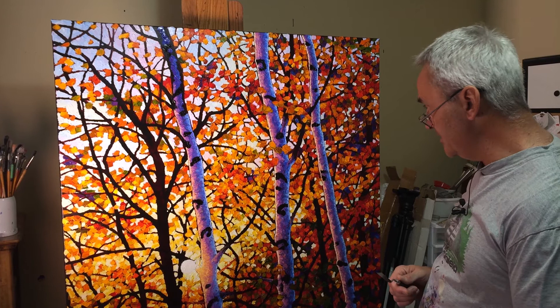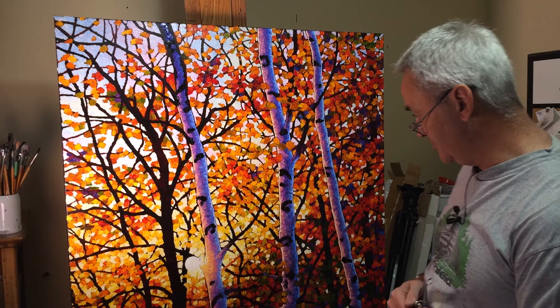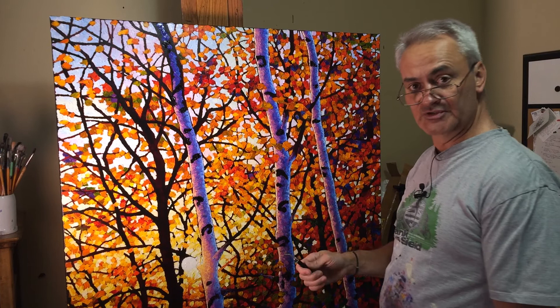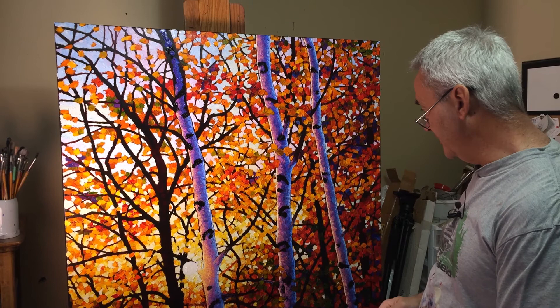That's how I've been doing the birches. I'm going to cut this off in a sec and come back maybe when I'm doing the last little touches, because some of these trees are going to be dark — browns, reddish browns, maybe bluish grays. I thought I'd stop at this point to let you know how the birch trees are going, and we'll come back when this is almost done.